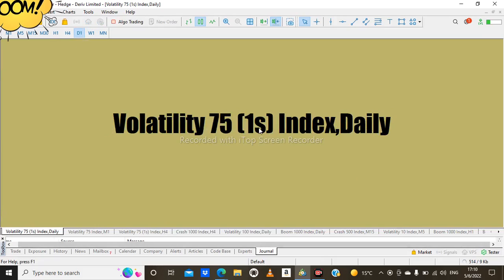Let me see on M15. Maybe we will get better views, right? So when your Bollinger Bands are squeezed, it means a breakout is about to come. But the problem is, where's the breakout going to come from? The breakout might come from a sell position. Why? Because it's already bounced on top there. But this is for spike, people who trade spikes.